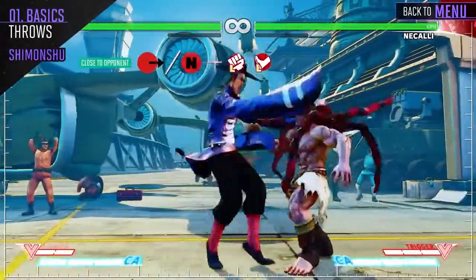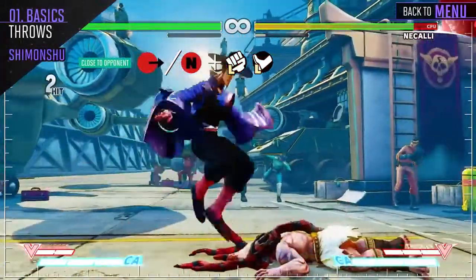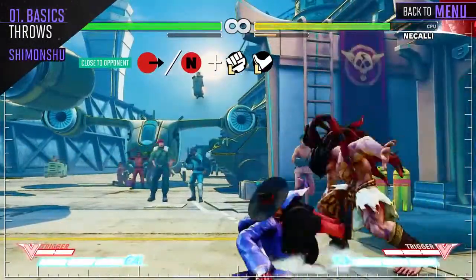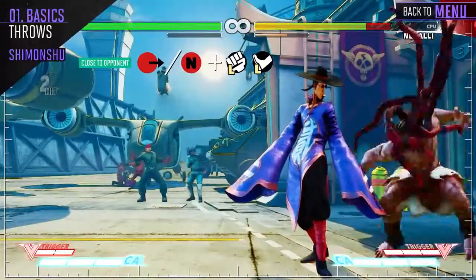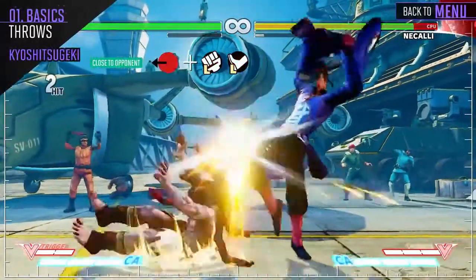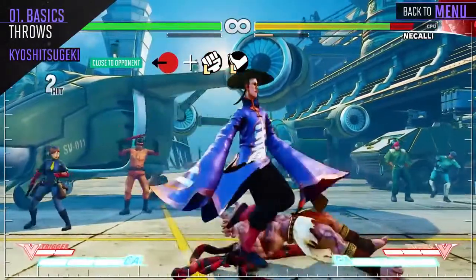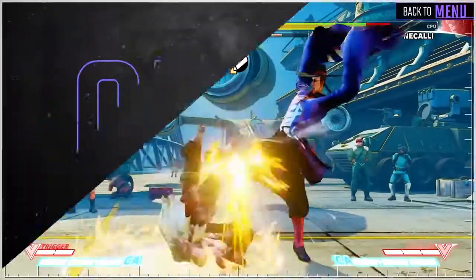Landing his front throw will throw the opponent full screen, giving you some space to start throwing out poison attacks. His back throw will leave your opponent right next to you, letting you go for another throw or continuing the pressure with a Standing Heavy Kick.